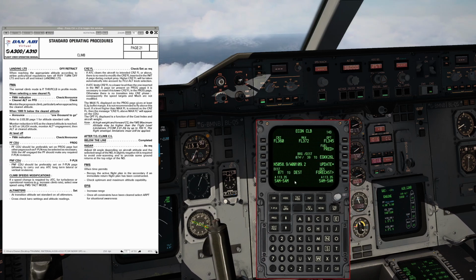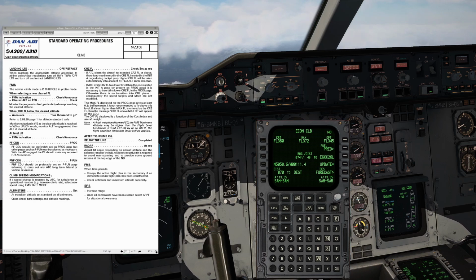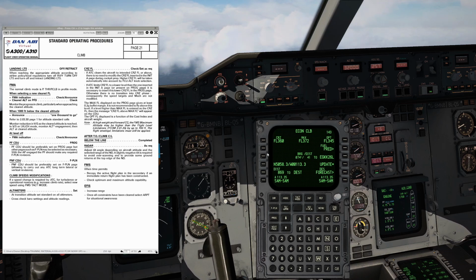While if the opposite was to happen, and they told us, you know what, I know you filed 340, but you will need to stay at 320, once you click for that, that doesn't change. So once you get to 320, the plane will not know it is cruising, so it will not change from the climb phase to the cruise phase. So in that case, you need to change the cruise altitude manually, and you put 320 there.